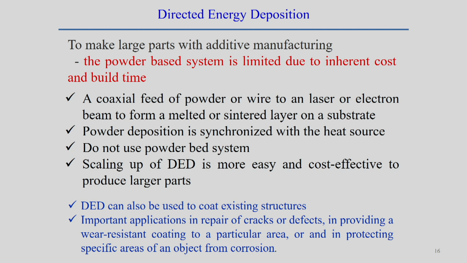Therefore, the development came that instead of using this powder bed, we can use a coaxial feed of the powder at the same time, or wire, together with a laser or electron beam. When the laser or electron beam is focused, we can coaxially feed either the powder or the wire, such that it forms a melted or sintered layer on a substrate. So, powder deposition is synchronized with the heat source. That is required, because at the particular position where powder is deposited, you have to apply the laser or electron beam source at that same position.